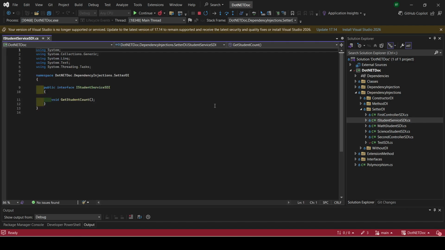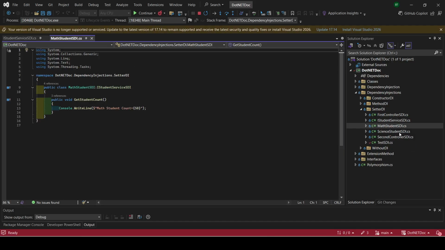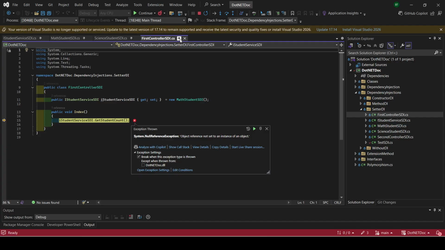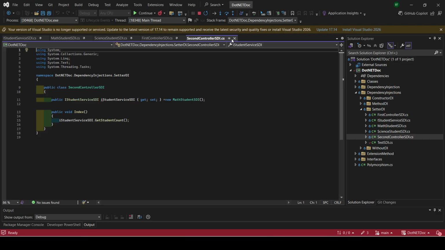We have created the interface in setter, MathStudent, ScienceStudent. We have created the cost controller, second.